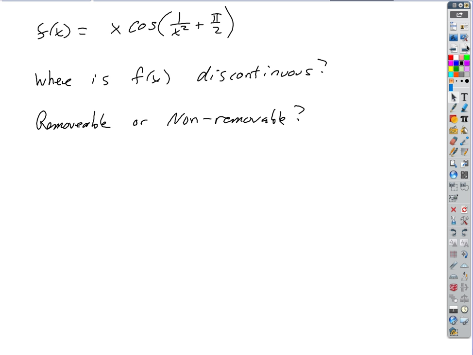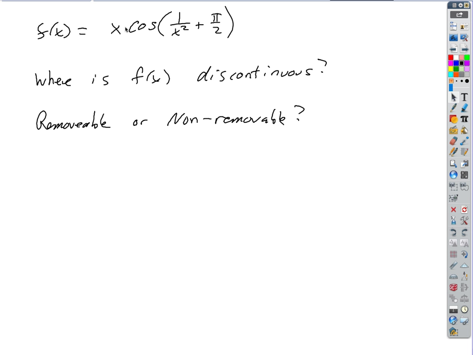Okay, and if we look at this thing, where is the function discontinuous? It's just discontinuous where, if there's a piecewise function, like in the last example, but that's not going on here, right? This is just a regular function, not a piecewise function. Only where we're dividing by 0 or taking an even root of a negative number would this thing be undefined, right? So if I look up here, that's fine. I'm multiplying x times something, no problem. That's in the numerator. Cosine is fine by itself, right?